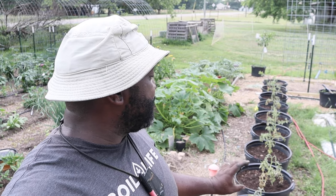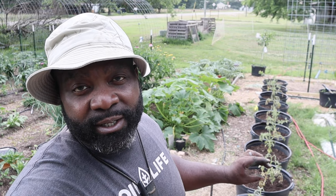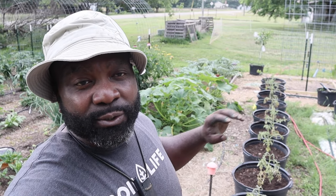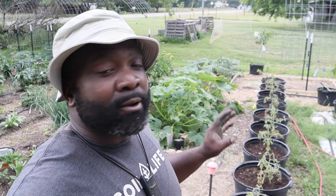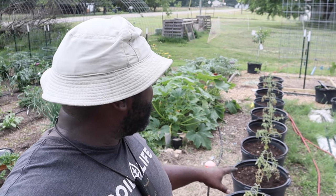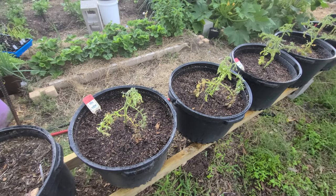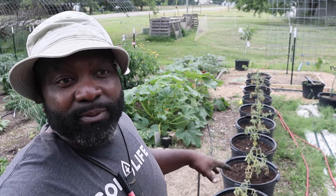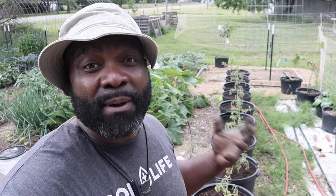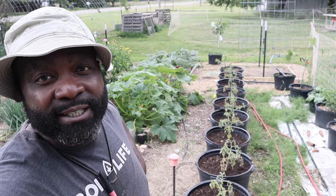Another reason why we left that gap is that when you're watering, sometimes if the soil is up to the rim of your container, it spills out. This way it keeps all that water in, and no soil erodes from the container. We'll watch it once it drains from the bottom. The reason why we had it elevated is because I didn't want the fertilizer, once it's breaking down and going through the container, to go to the other plants. So I want to have as much control as possible, and I think elevated is going to be good for this test.